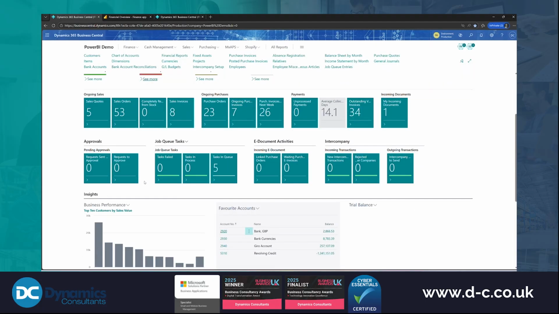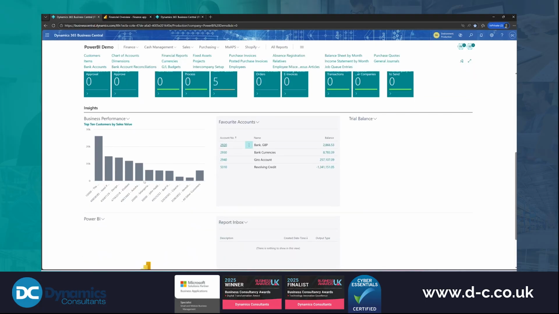And as we move down, these are the actual charts that you can see. What this allows you to see are pre-made dashboards for the different roles. As part of this, we've got them pre-set up, so you can see the top 10 customers by sales values. You just hover over them. It's very interactive and it's live. You can see how many sales are done by the Canon Group. You can add and delete accounts, and you can add your favorite accounts.